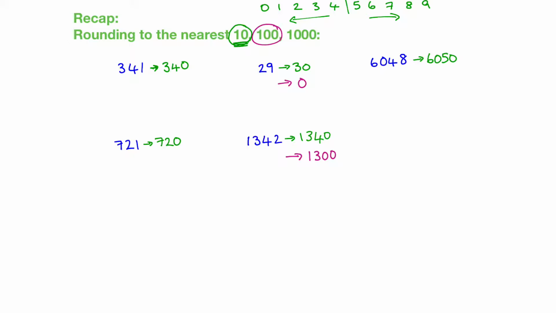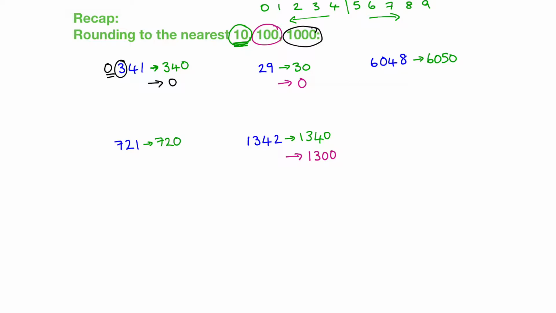Then we're going to look at rounding to the nearest 1,000. And we're going to do that in black. So we're going to round each of the 3 that are left to the nearest 1,000. So looking at the first one, 341. Where's the thousands digit in 341? Well, it'll be here, won't it? There's no thousands. And the 3 tells us to leave it at no thousands. So if we're rounding 341 to the nearest 1,000, it is just 0.